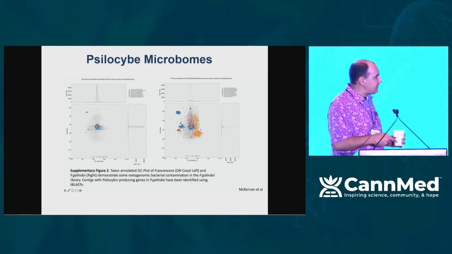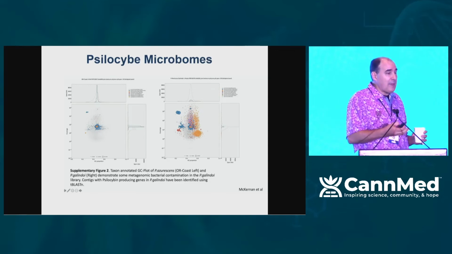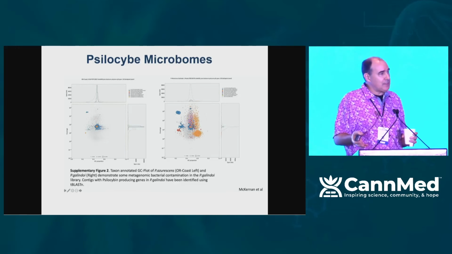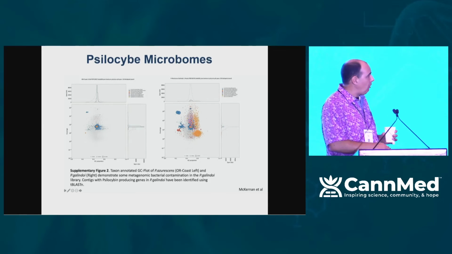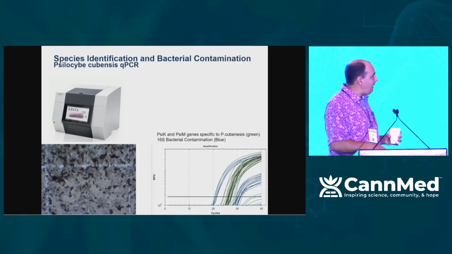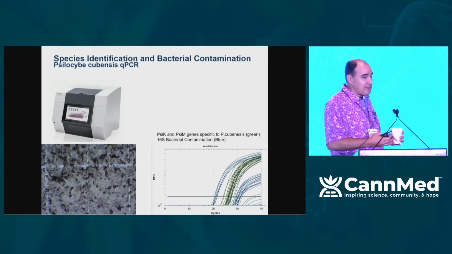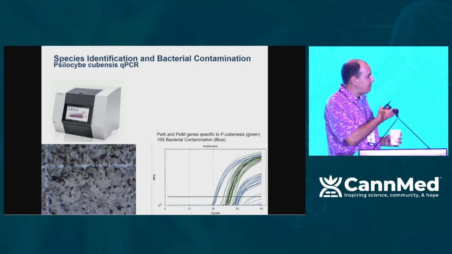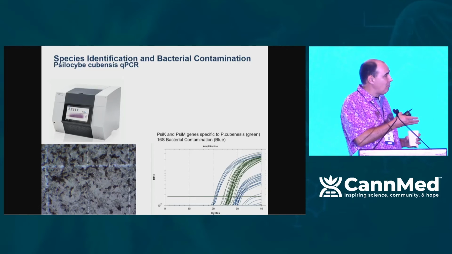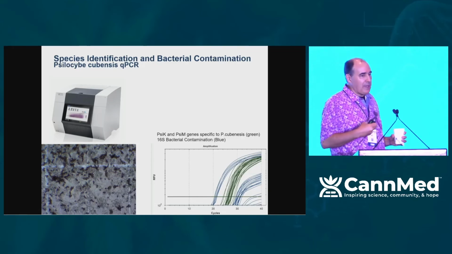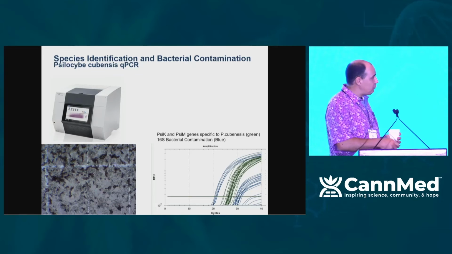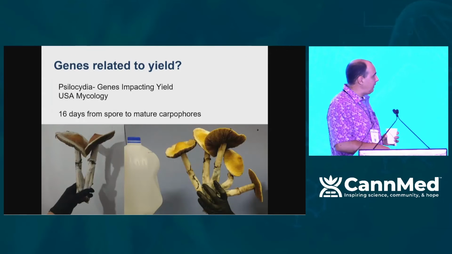The microbiome of these things is important in growing because you can't have bacteria around, because it grows too fast in these things, and the fungi grow slower. So you want very sterile growth. When you have these genomes, you can build PCR assays that do look for the contamination. So this is PsiM and PsiK being PCR'd, looking for total aerobic count or E. coli background genomic information that may be contaminating the grow.